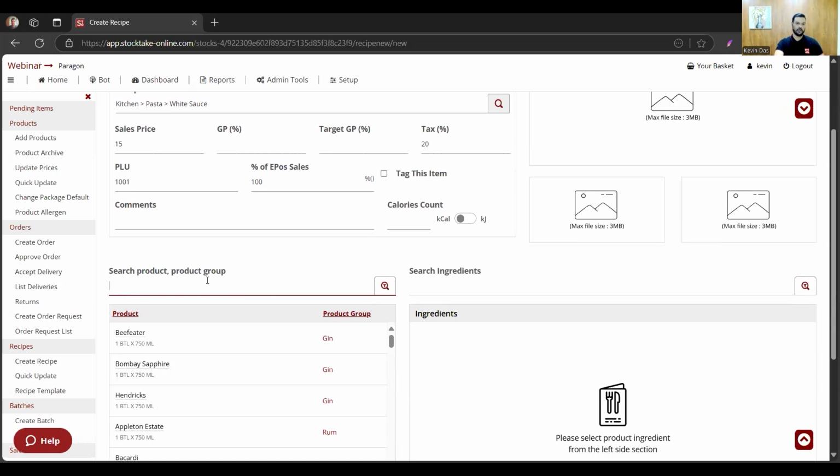Now again, it's the similar process of adding products. We are adding some penne pasta. Okay, not penne, let's add some spaghetti. We're adding some salt.